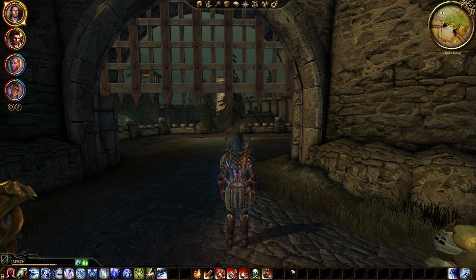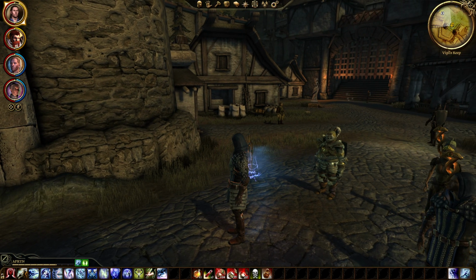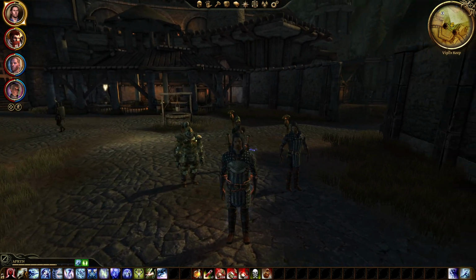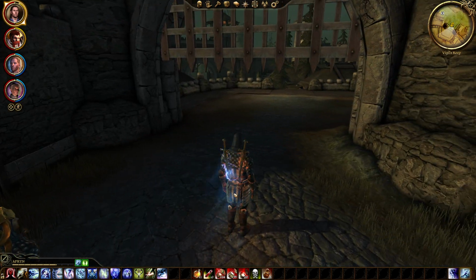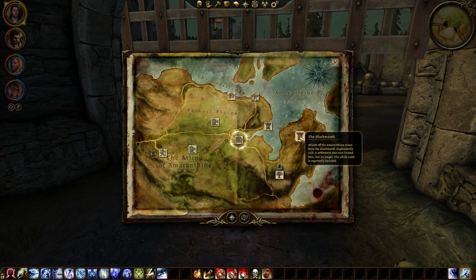So last episode, we took care of the remainder of our companion quest. We got everything squared away. We did go to the Crown Lion and investigate Kristoff's apartment there. We did find his notes. They all lead to the Blackmarsh. So, now that we've tied off all the other loose ends, we are ready to go ahead and investigate this.